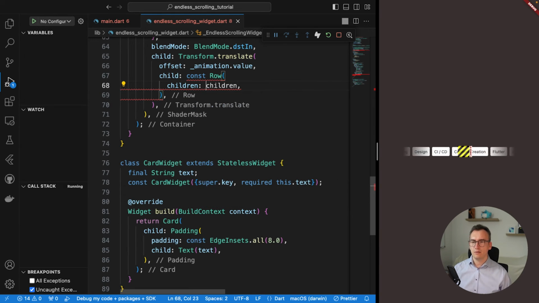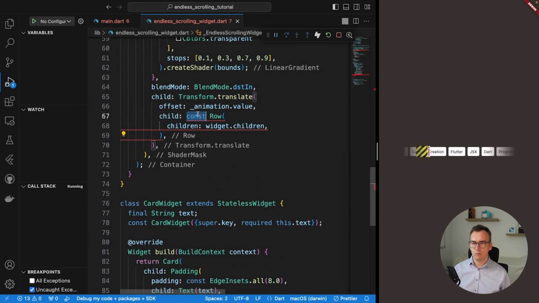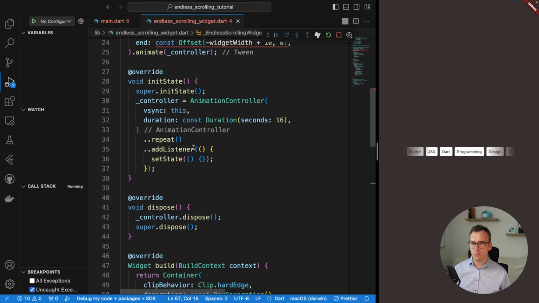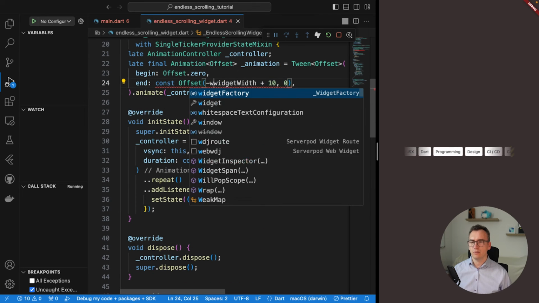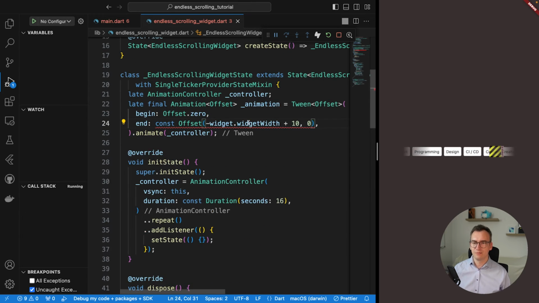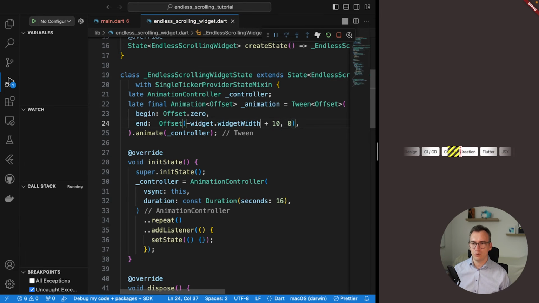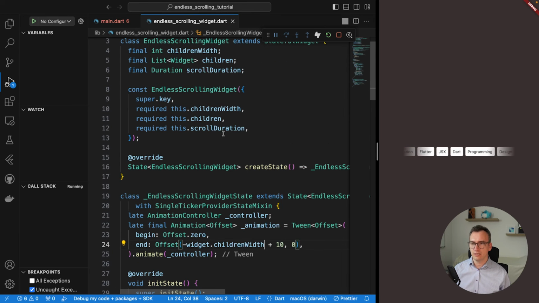We say widget.children, and that should do the trick. Probably not a const, right? So fantastic. And this will complain because that is widget.widgetWidth. Not a perfect name, I guess. So we would have to change that from widgetWidth to something like childrenWidth. I think that makes more sense. Probably could also calculate that inside of this widget, but I do it now like this.